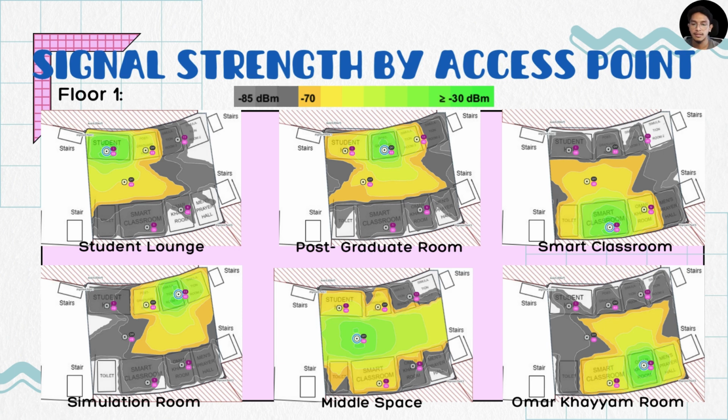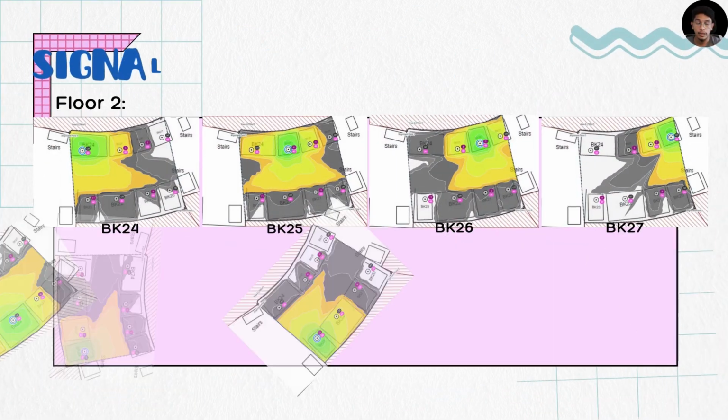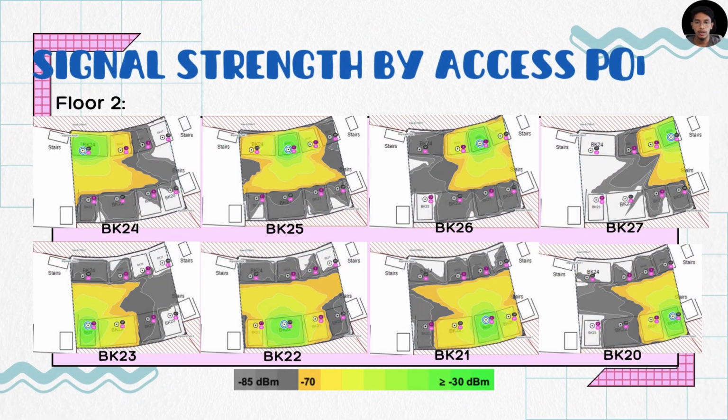Okay, that's it. This is for floor 2, and the positions of all the APs are in the classrooms. It is because all these classrooms don't have personal computers. The students will have to bring their own devices to do their assignments and work, and they will need wireless connectivity to the internet.